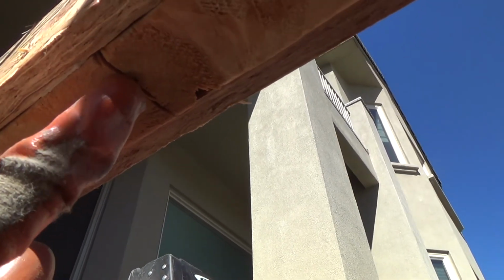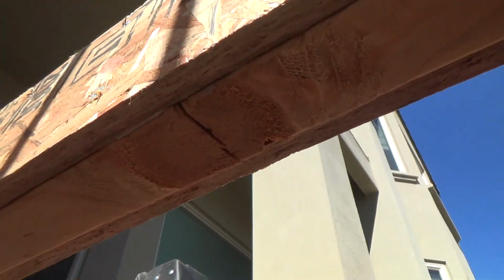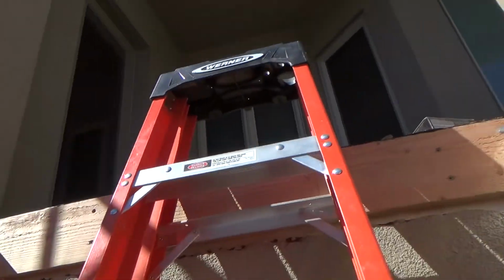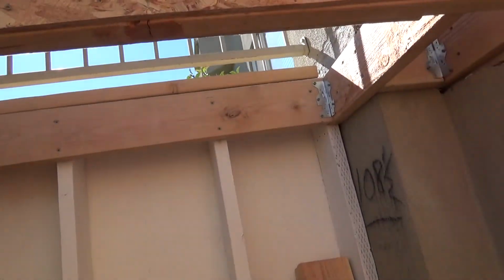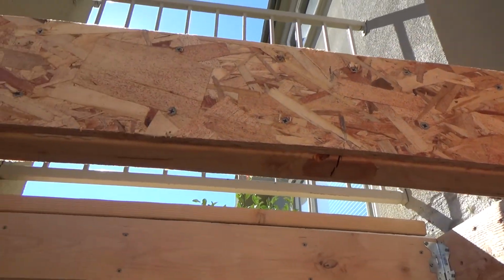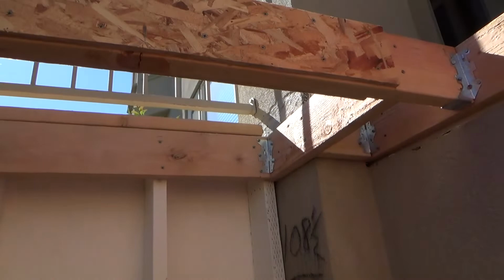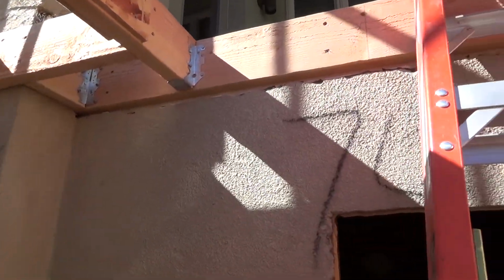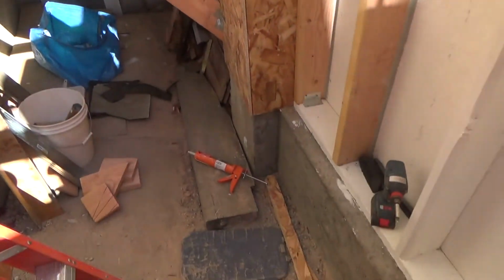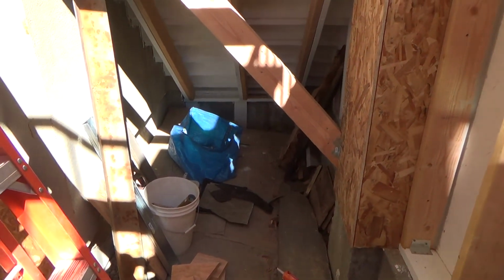So obviously there's no holding power right there, and that crack went up right in here. That's like having a 2x4 going across here. Almost. More than a 2x4 because it wasn't cracked as far over here. Now it's not going to crack any because I've got that up there. I'm going to call that good. Pretty sure that's going to fix this. So onward and upward. I'm going to get my stuff out of here. And I'm going to clean up.